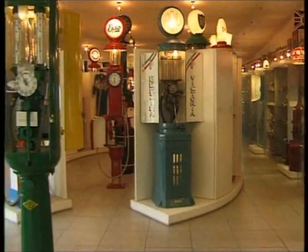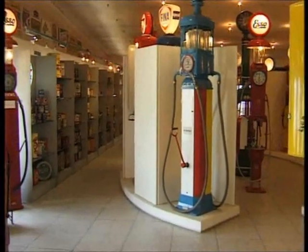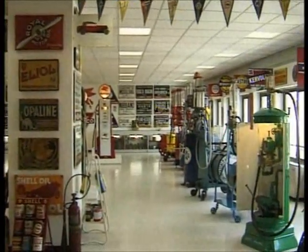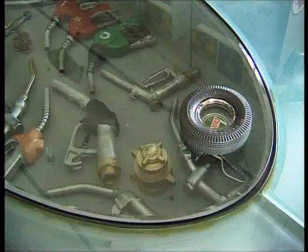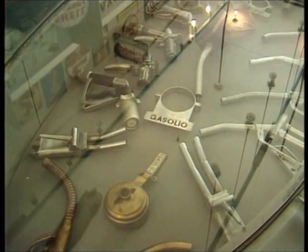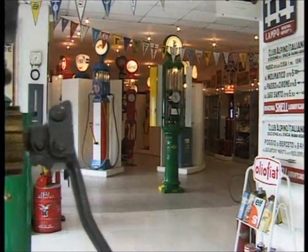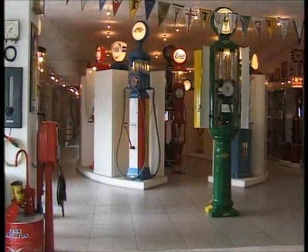The wide rooms of the museum give a striking view into the past, guiding us through the technological and aesthetic development, which also represents the evolution of society. A wide area is kept for meetings, where we can see an extraordinary showcase table. It is difficult to follow the evolution of this implement through a short video recording, but it is, however, a pleasure to wander along an itinerary that takes us back almost a century.